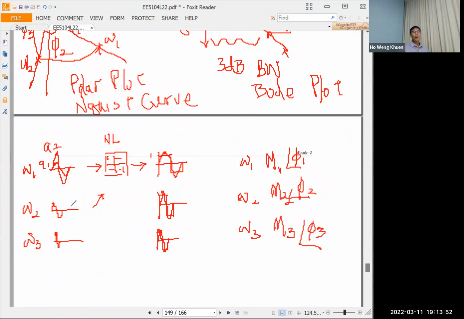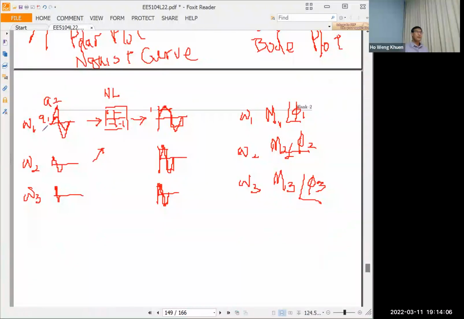So the gain depends on application. You may change the gain from 0.1 to 3 because the gain you require has to cover this range for your particular application. So that is application dependent.